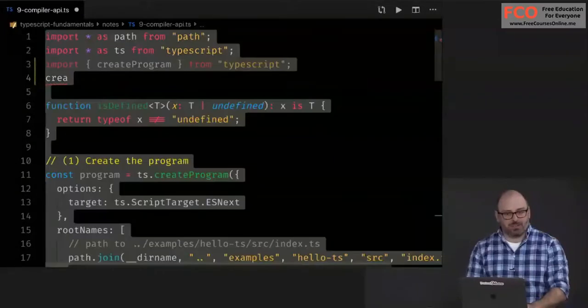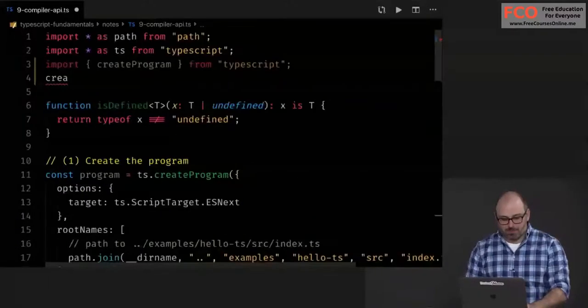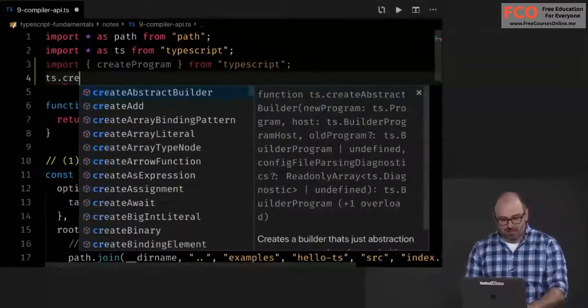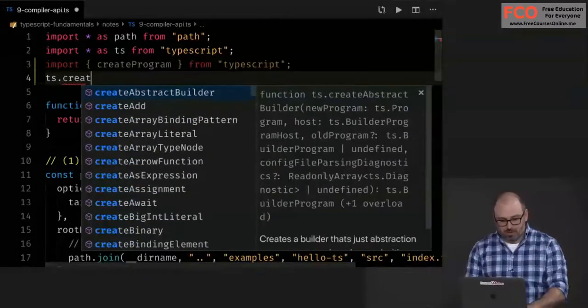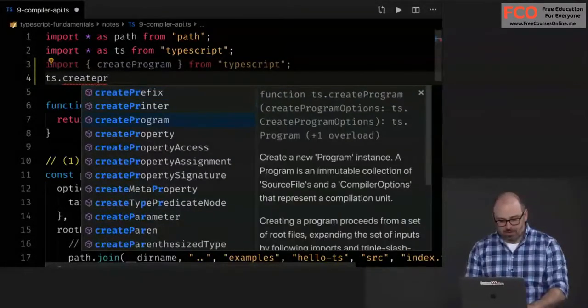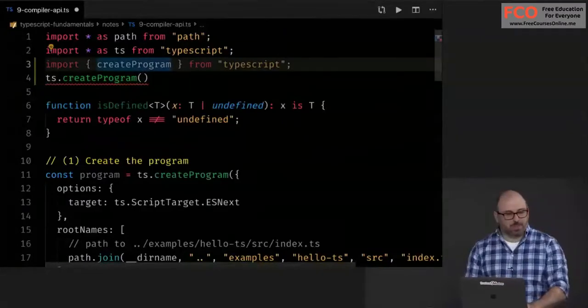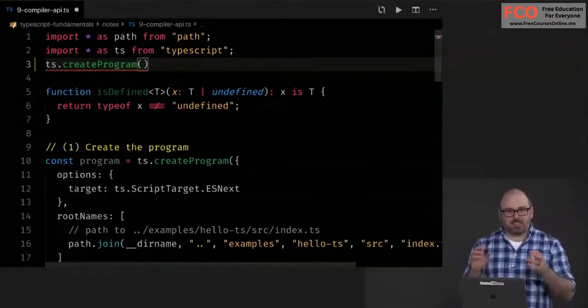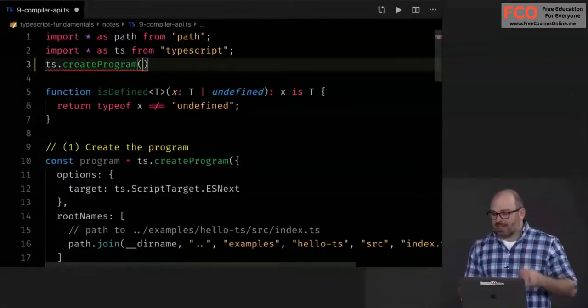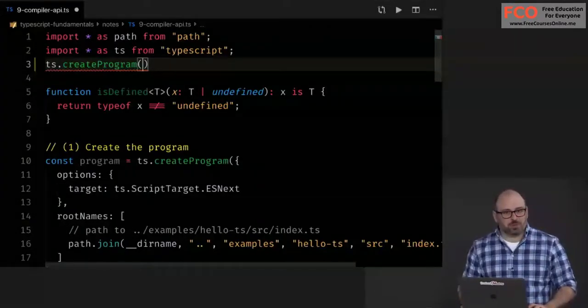But all this does is it allows us to do ts.createProgram. This is just because we need a whole bunch of different stuff. But it's a little nuance that is kind of TypeScript specific. You don't see wildcard imports in JavaScript.